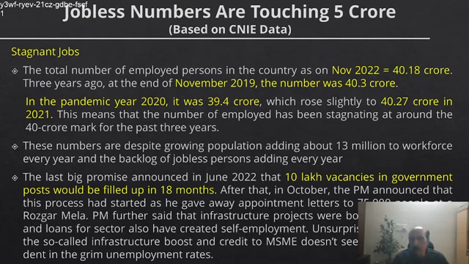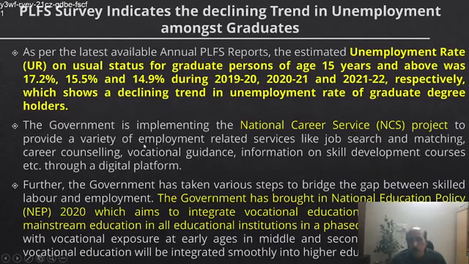Therefore, the government has taken the initiative to fill up these 10 lakh vacancies, which will generate employment opportunities for educated youth. And therefore, the Prime Minister has said that the process has already started. In October, he delivered 75,000 appointment letters in the various Rozgar Melas. Further investment in infrastructure projects and further policies of the government, which have helped in creating jobs, will be able to reduce the unemployment rate over a period of time. This is what the government is trying to bring.